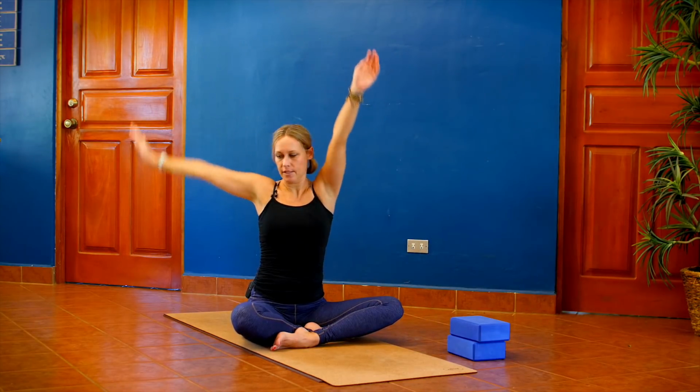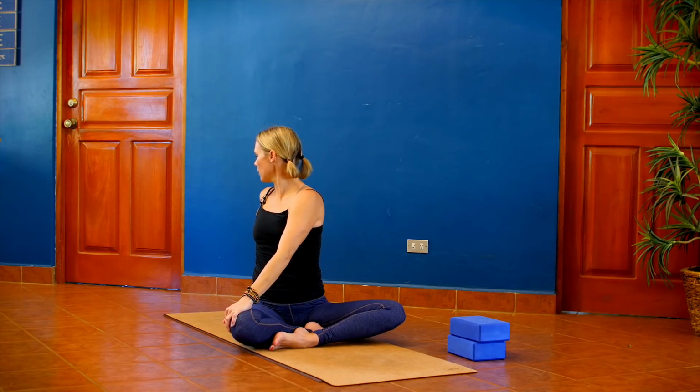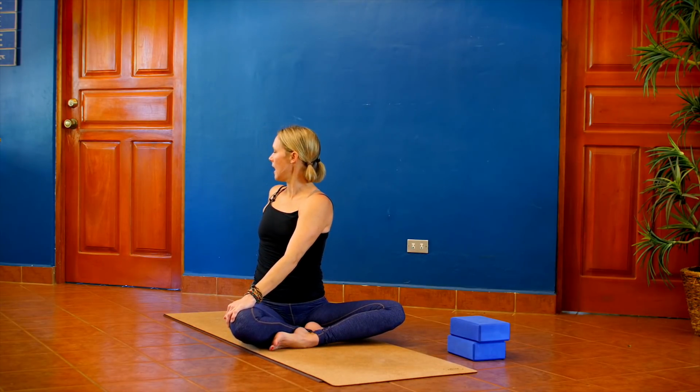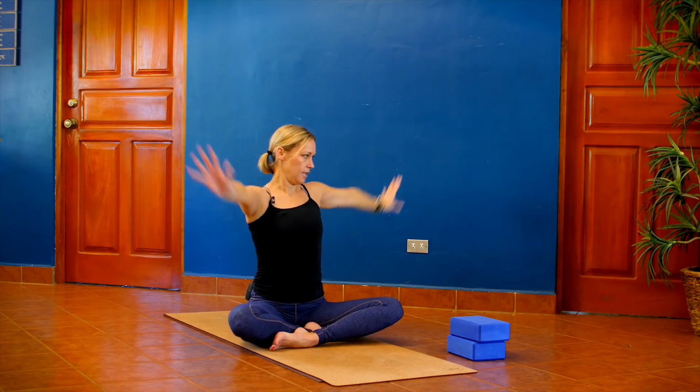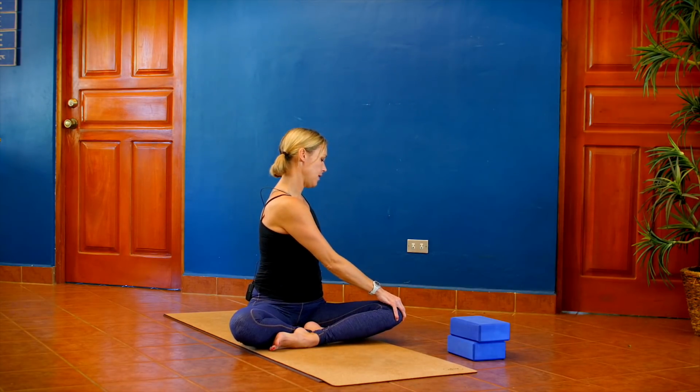One twist, come up to center, take your right hand to your left knee, look out over your shoulder. Try to keep your shoulders stacked over your hips. Come back to center and release to the other side, taking your left hand to your right knee, gazing out over your right shoulder.